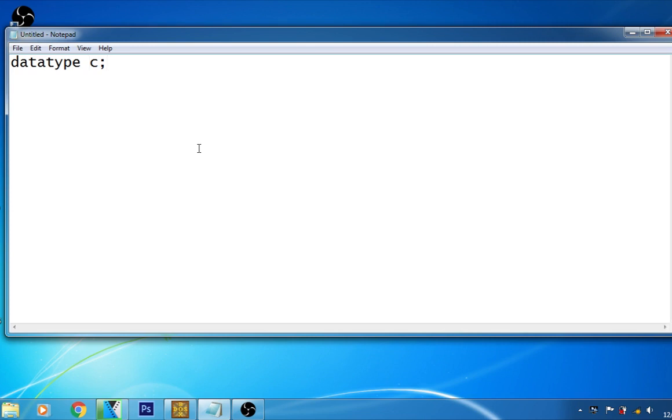Oh, sorry, I have forgotten to type the most important thing, the star. The star is the thing which indicates that this is a pointer. We are declaring a pointer here. This means the value at the address contained in c is, for example, if I type int here, then it is an integer. This declaration tells the compiler that c will be used to store the address of an integer value. The c is called a pointer variable.